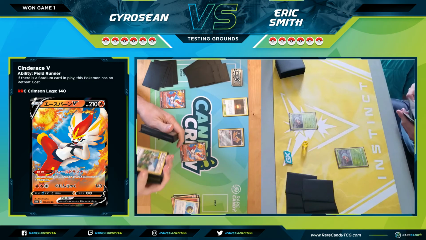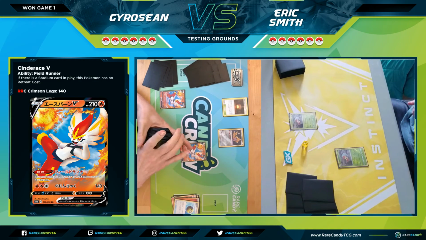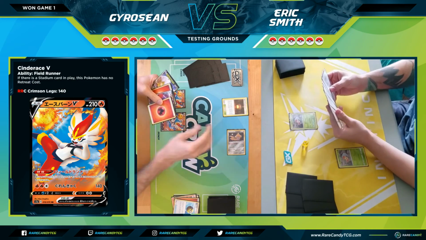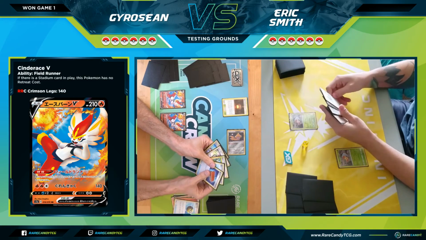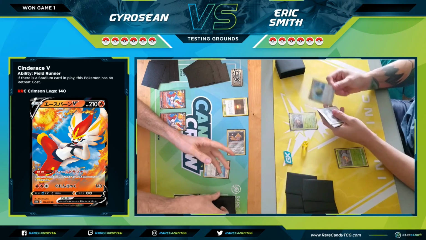So here he's going to go for another Cinderace ex. Definitely nice. He doesn't have all of his Cinderace's prized this game, so definitely good for Sean here. And looks like he's going to go for a Stellar Wish. Okay, he does have himself an Escape Board. Okay.